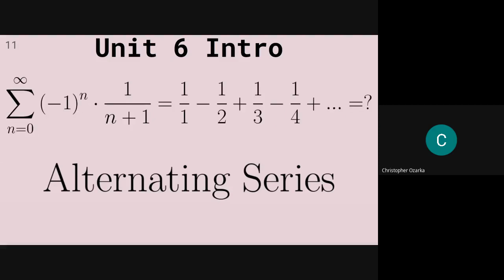Okay, what about this one? Holy moly. Now this is an alternating series again, only this time I have that 1 over n plus 1 to make up for the fact that I started at 0 here. So I have the alternator here. Remember, anytime you see this alternator, it means it's going to go minus, plus, minus, plus. Abstract away the details of it. Just think of it as an alternator. It switches the sign. Here, it's 1 over n plus 1. I'm starting at 0, though, so if you put 0 in here, it's 1 over 1. So you have 1 over 1. Then when you plug in 2, it's -1 squared.